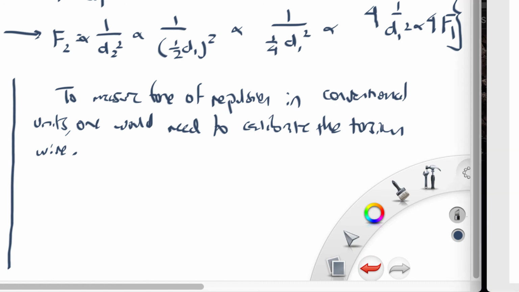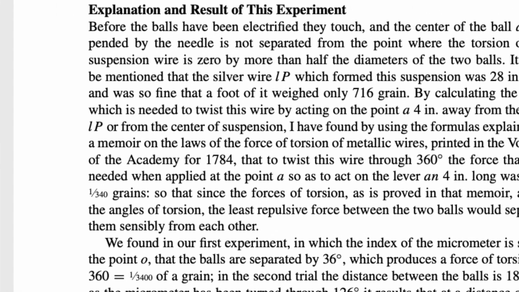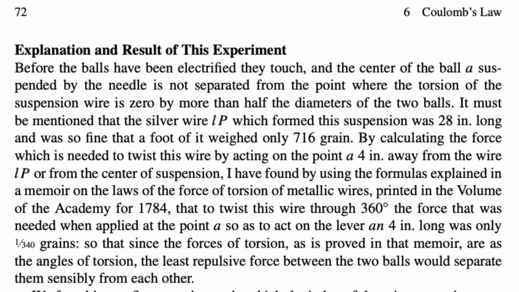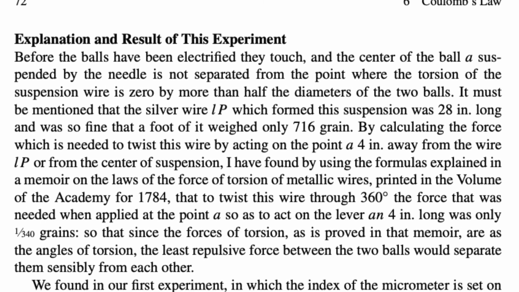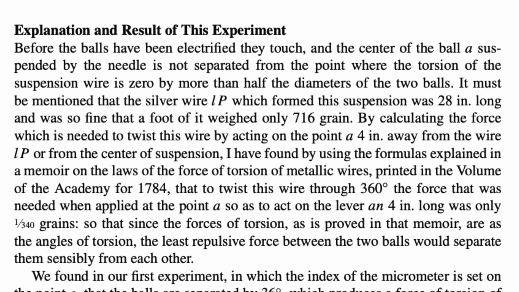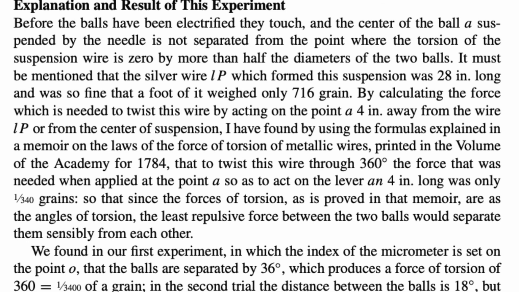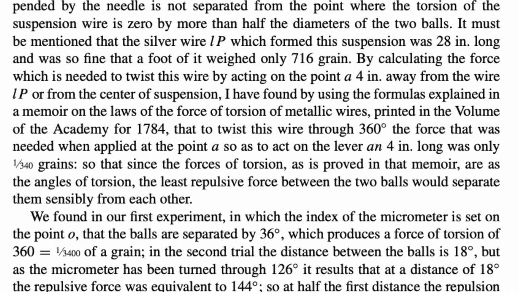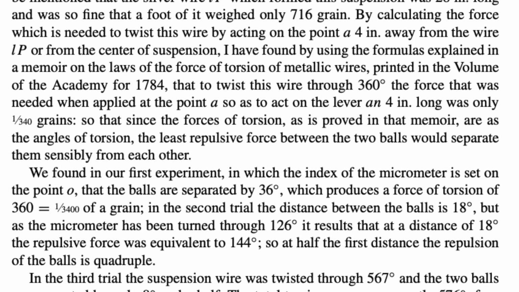And that is precisely what Coulomb does on the next page, on page 72. He talks about how he calibrated this wire and how he doesn't use newtons. After all, Newton hadn't done his famous experiments yet, and the Newton system of units for force wasn't in effect at this point. He measures force in grains, and a grain is a measure of weight, and a weight is a measure of force. So this, by the way, grains are still used for people who make firearm shells, right?